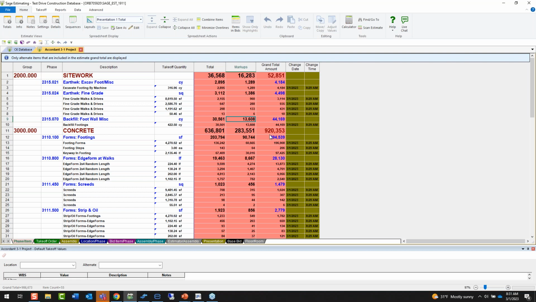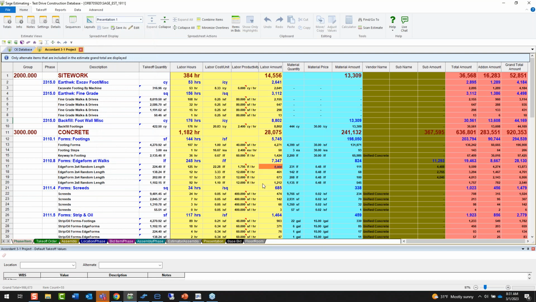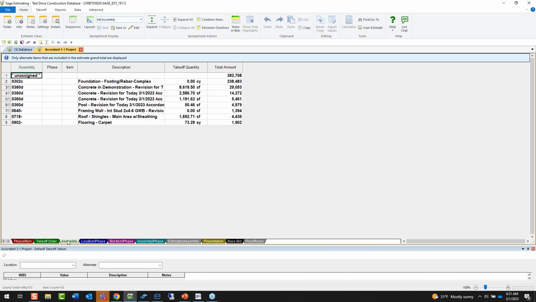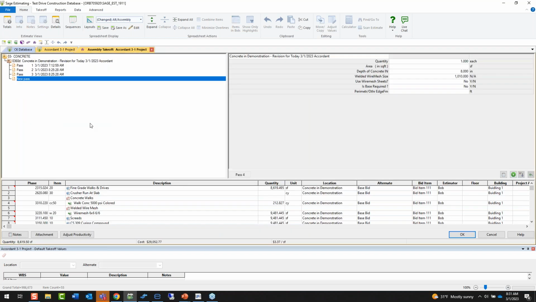Now, when we look at how we brought the details over from the digital takeoff, you notice I was typing in, I was doing bid item, I was doing location. We're going to talk about some things there. But first of all, that assembly, as you can see, we had some revisions to, well, almost all of these, but when we make those revisions, we want to dive in.